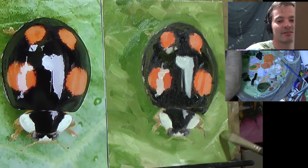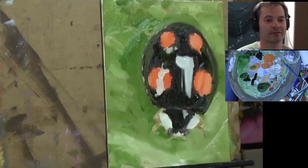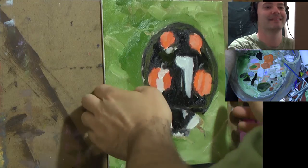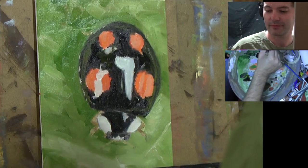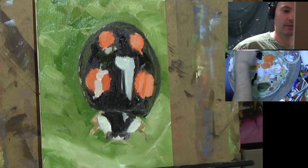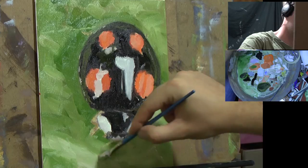Oh, well, since we just dropped the brush, I think we'll call this one. So, as always, you go like this. You go, we won't be needing this. You put it over here. You realise that you've actually, I've just realised I've missed a bit out the bottom there. So let's just put a bit of green in there. Okay.